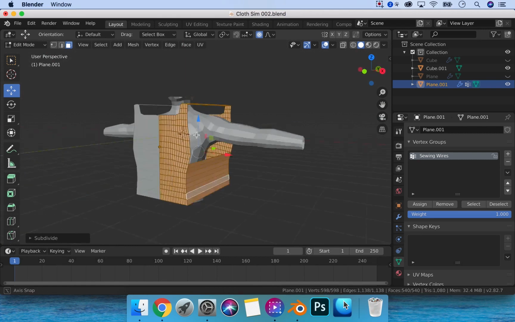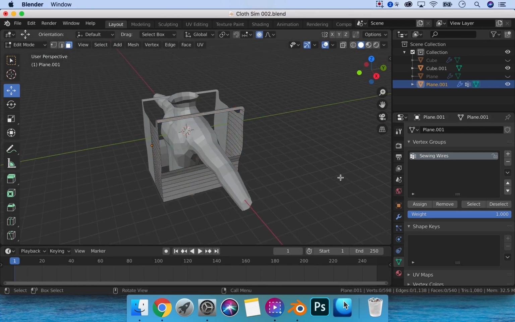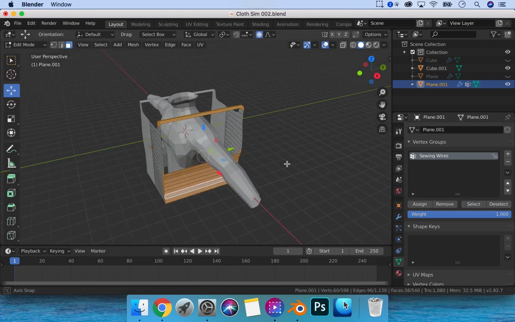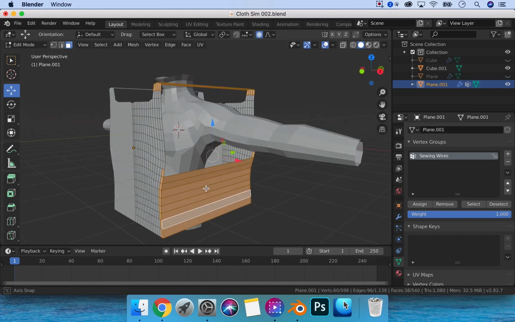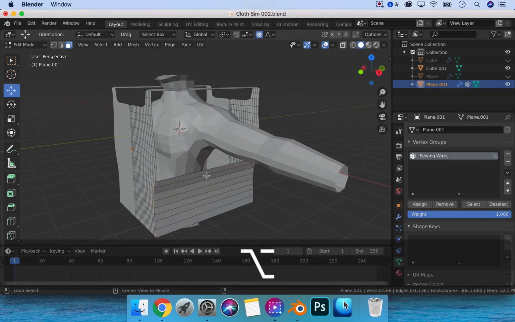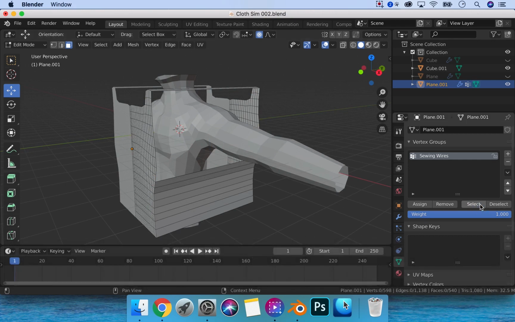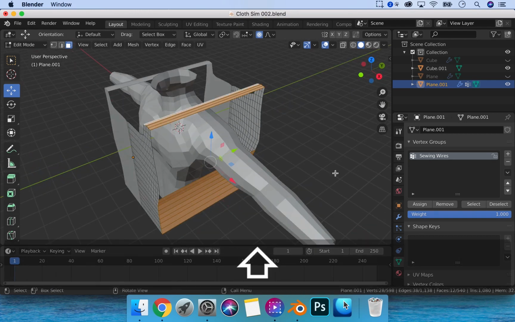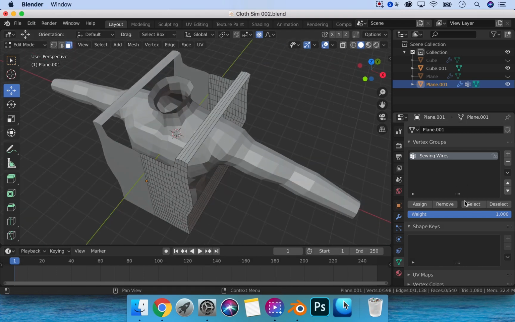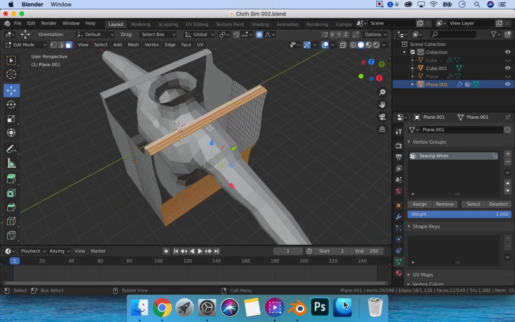That seems decent enough. Okay, deselect, select those. We have to make sure to remove the assignment because it's kind of bordering on these sections now. Since we've subdivided it, I'm just going to double check and make sure they're all selected. Once again, Alt click on those, Shift Alt click on these, assign to those, and we have these wires selected once again. Okay, good.